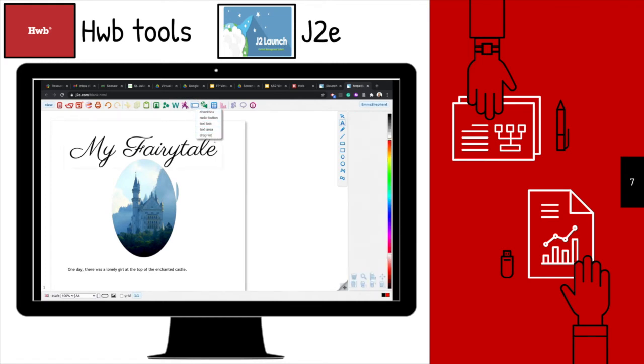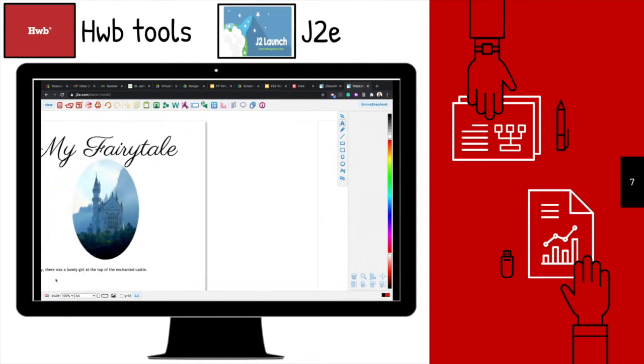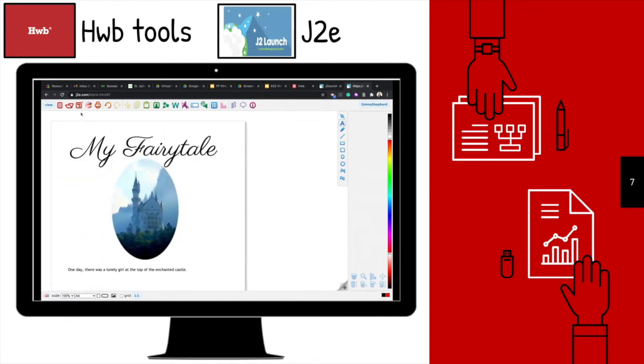You can also add some different drop-down menus or embed sound or video by clicking on the different tools at the top. If I wanted to add a table, I could add it there, choosing the number of columns and rows, and then add a new page at the bottom right hand side, and I can flick between those. And don't forget to save. It's really important with J2E5 that you save anything that you do and give it a title. So I'm just going to save that, my fairy tale, and it will save in my files.